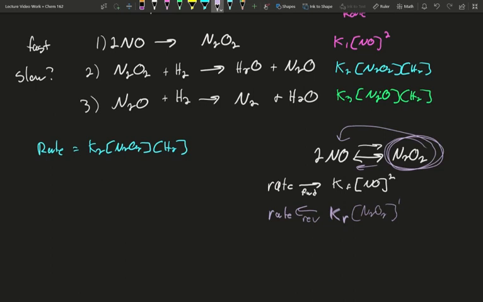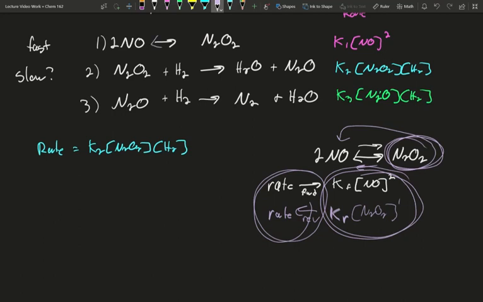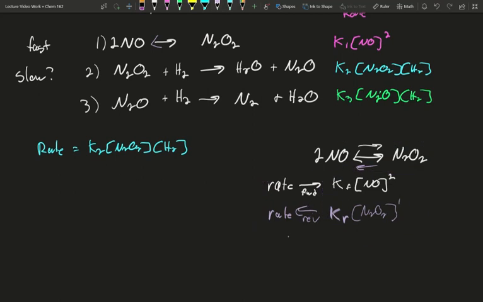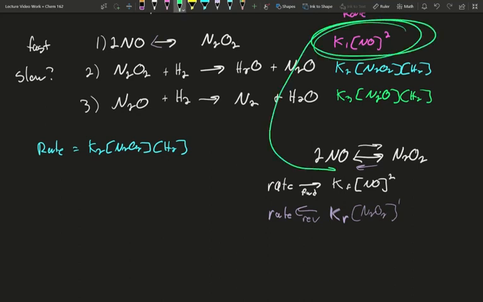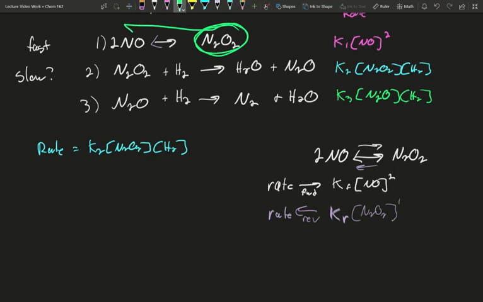The individual directions would have their own rate law, but the whole idea is that at equilibrium, those rates must be equal. So rate forward and rate reverse must be equal, so our two equations must be equal. To reiterate, for any fast step that precedes a slow step, we would presume that it's really an equilibrium reaction. This means that I can derive two elementary step rate equations, one for the forward, which we'd already done, K1 times NO squared, and one for the reverse, which is the product of the first step going back to the starting material of the first step, which in that case would just be some K reverse times the concentration of that intermediate. Well, they have to be equal to each other at equilibrium.